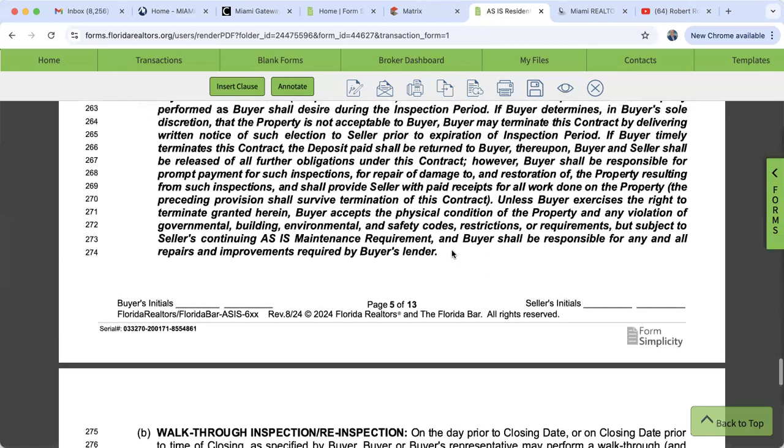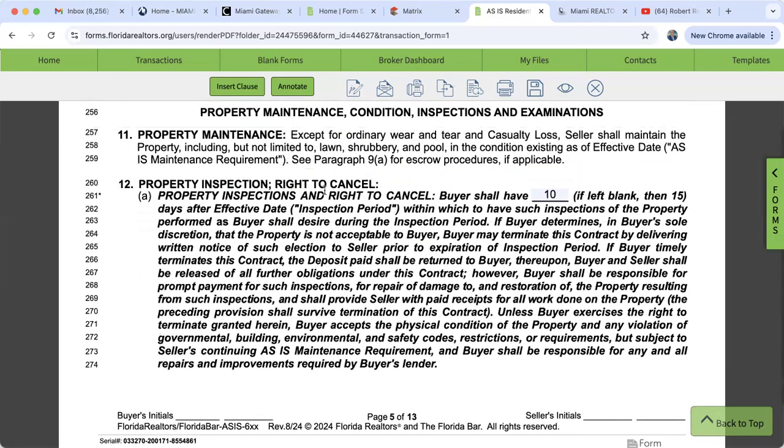All right. Drop down to page number 5 and section number 12, your inspection period. All right, so buyers shall have 10 days. If you leave it blank, 15 days. Or if the seller says, hey, we'd like for you to run the inspection and have an inspection period of only 7 days, then you need to come here and switch it. All right. So within the first 7 days, you must perform an inspection, and your buyer has the right to pull out or cancel the contract during the first 7 days and get their deposit returned to them. All right. So keep in mind, you want to go ahead and read section 12 of the purchase agreement.